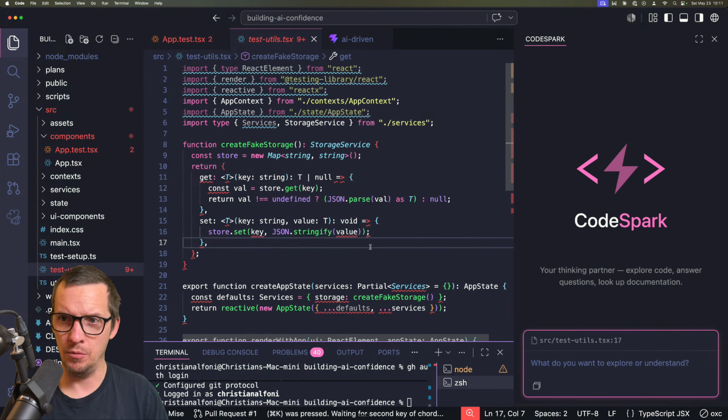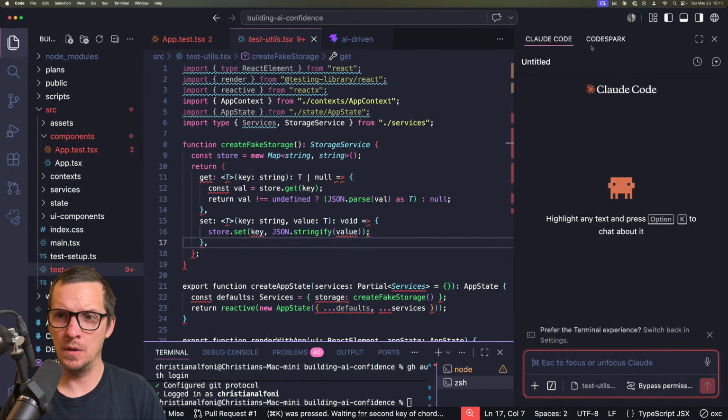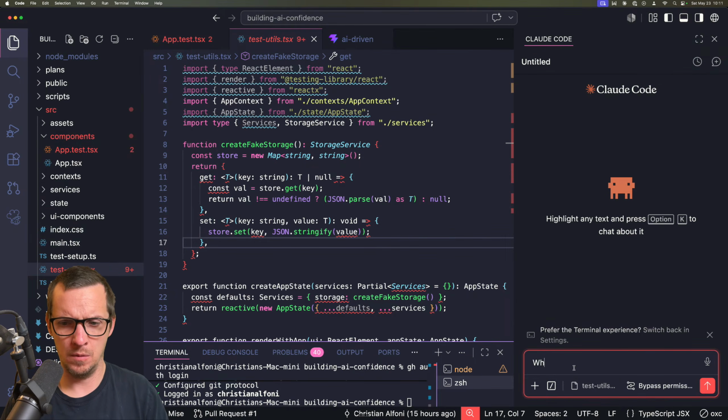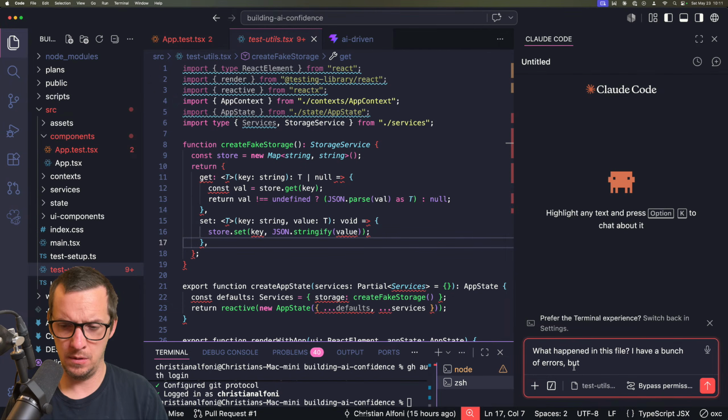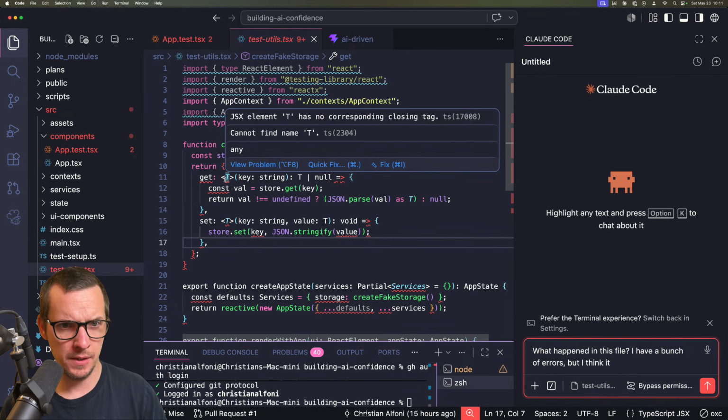I'm very confused. What happened in this file? I have a bunch of errors. Is it because we're using T here?